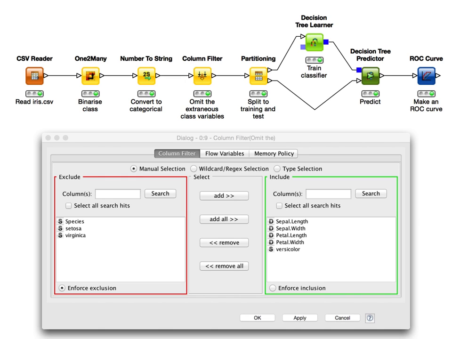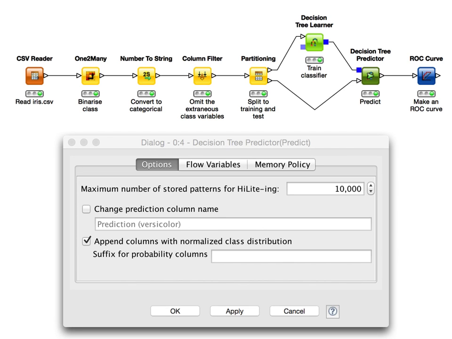Okay, next thing we're going to do is, you know how to do the partitioning, you know how to do the decision tree learner. So the next thing is you need to make a little bit of a change in the decision tree predictor so that you can build a ROC curve. The only thing that's a bit funny is here.